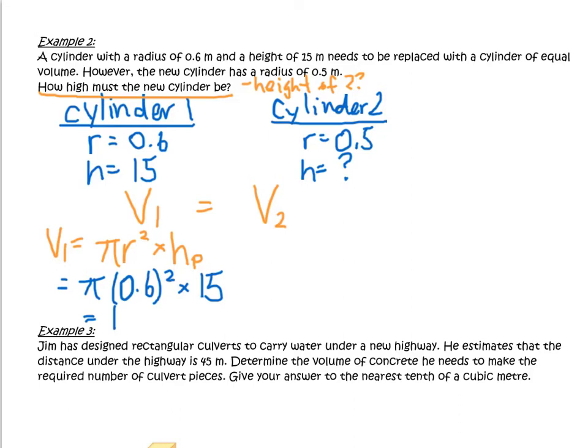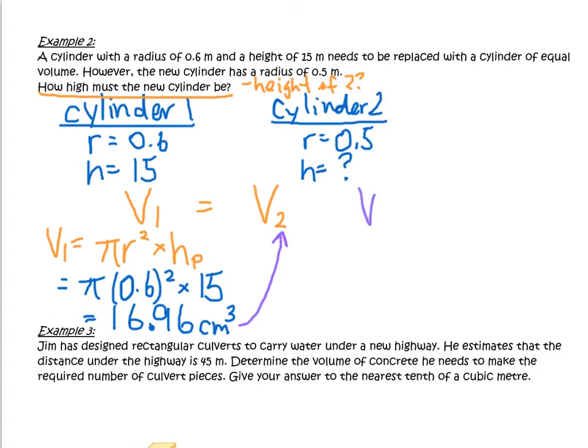Ooh, I got a different answer. Oh, you mean times 15 also? Oh, okay. Yeah, sorry. 16.96. So I just did that all in one step. If you don't know how Omar got 16.96 as the answer, again, you might want to raise your hand later and ask me how to plug it into your calculator properly. So why did we need to figure that out? Why did we want to figure out the volume of cylinder 1? So that we know that it's the volume of cylinder 2.